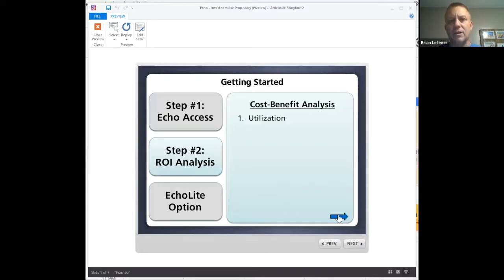I want to slow down a little bit on this concept called utilization. Depending on your situation as an investor, utilization may be a problem for you. And I did mention earlier that on our homepage, TitanEcho.com, there is a button to watch a video about how the cost seg benefit runs through the tax return. We do a little bit of a deeper dive into utilization. What I would tell you is if you have a CPA, you can run your matrix estimate and give them the numbers, and they will run them through your tax return to tell you, can you use all those deductions, or is there something in your tax return that's holding you up?